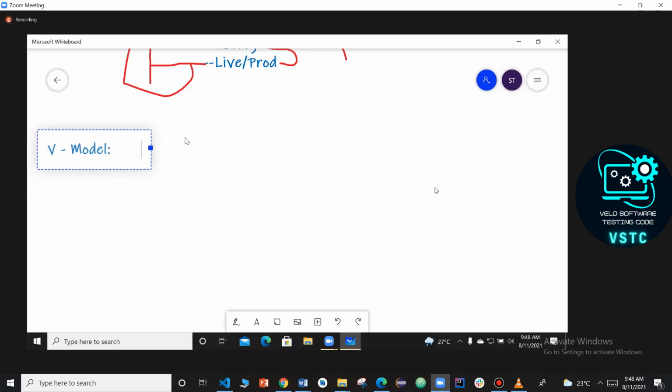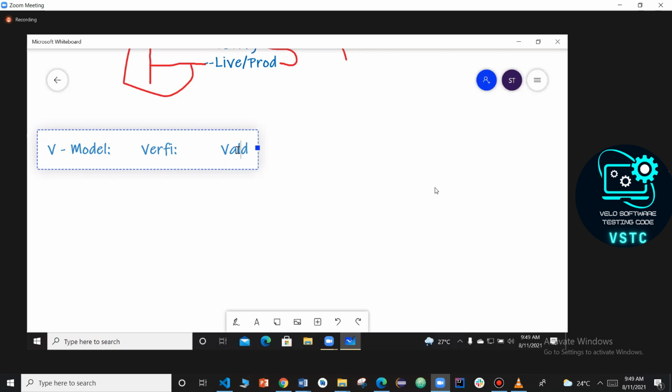We can call it the V model, or verification and validation. In this V model we have two things: one is verification, another is validation. Based on the interviewer, they may ask what is meant by the V model and what is meant by verification and validation.